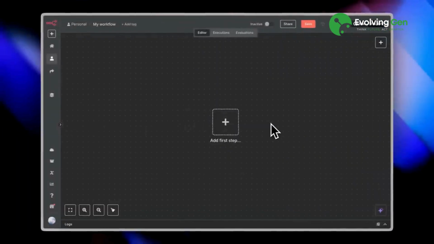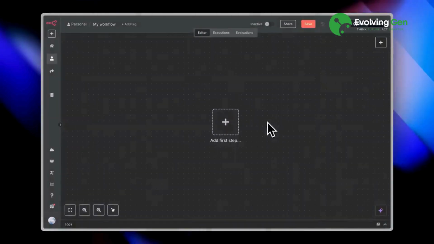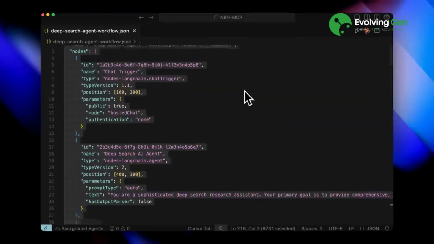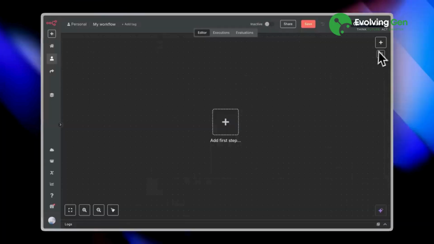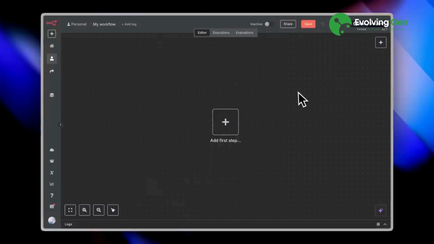up. Now, the way n8n actually works is that it gives you this visual builder. You can add different nodes to build your automations, kind of like connecting blocks in a flowchart. And for those who don't know, each of these nodes represents a different task or function in your workflow. But behind the scenes, it's all just a JSON file. That file contains every detail: what nodes are used, how they're connected, the parameters, everything. And the cool thing is, if you already have that JSON pre-built, you can just import it right into n8n and have your workflow show up instantly in the builder.